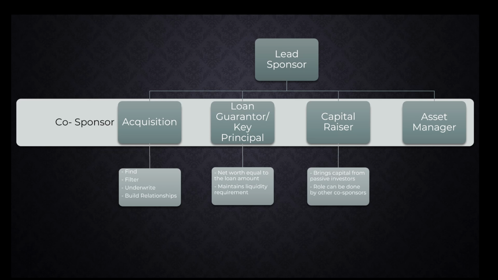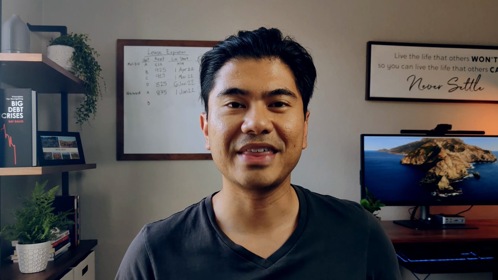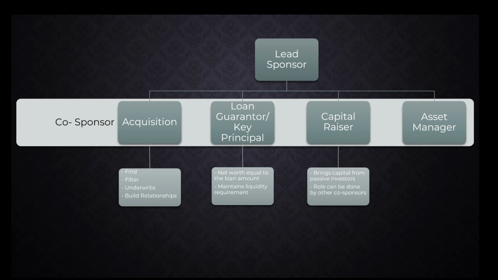The last member of the team is called the asset manager, not to be confused with a property manager. The asset manager manages the property through the property manager. Some of the responsibilities of the asset manager are to implement the business plan, track and manage the day-to-day operations, and create reports for the team. The asset manager is often called the boots on the ground. It only makes sense because you can manage more effectively if you're within driving distance of the property.